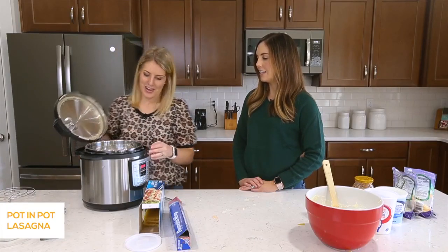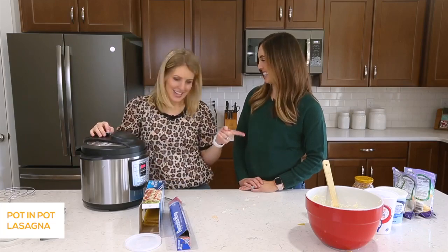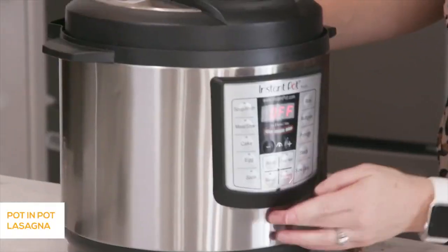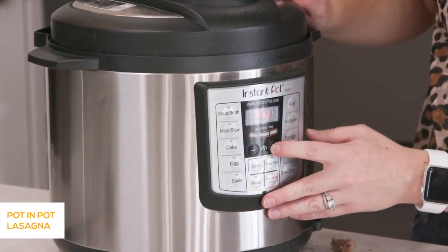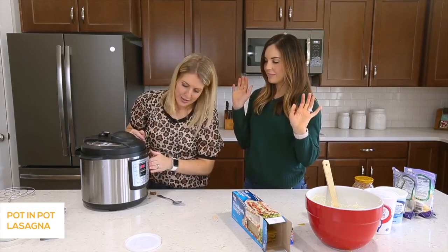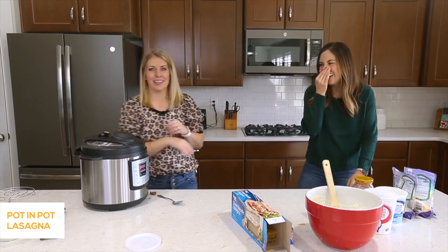All right, ready? Okay. So close the lid. Make sure that your little knob is turned to sealing, not venting. I've done that. It's fine. We all have. All right, then we're gonna push the manual or the pressure cook button, whatever Instant Pot you have. And we're gonna go up to, what'd you say? 24 minutes. Then once you set the pot, you're gonna wait just a few seconds for it to say on. There we go. And then that means you did it right. So, walk away. All right, guys, we'll see you in a little bit.